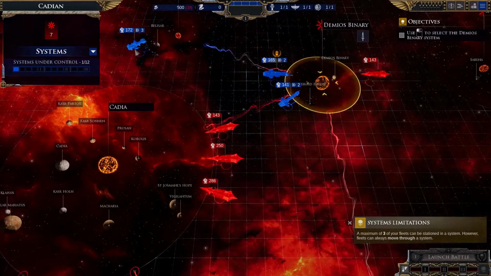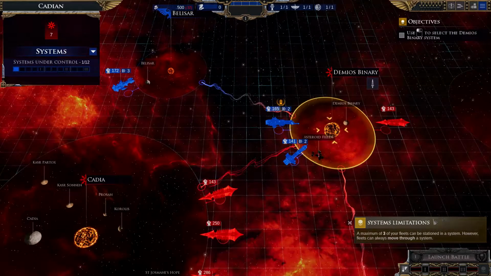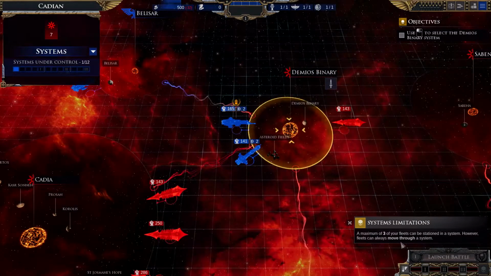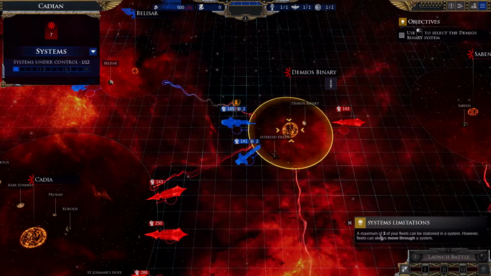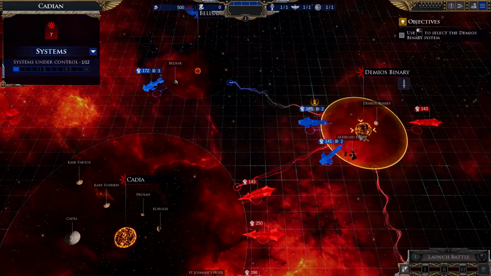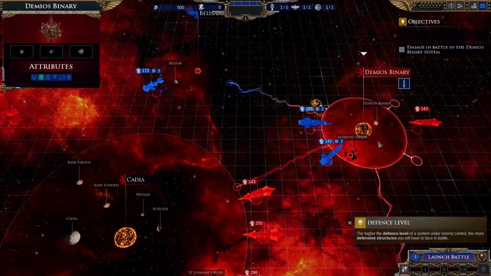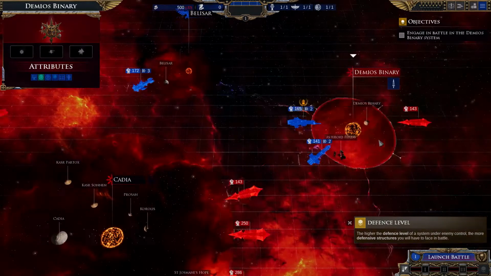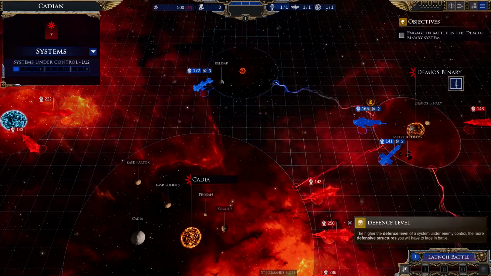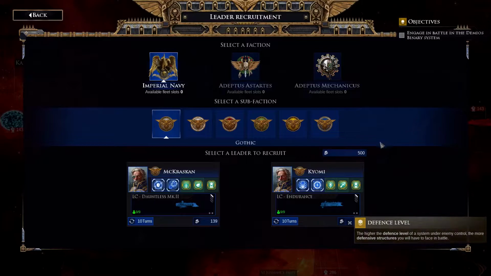I would actually like to move that ship over there, but obviously we cannot do that. A maximum of 3 of your fleets can be stationed in the system. However, fleets can always move through the system. Alright, fair enough. I would like to have moved that one here, but anyhow. Engage in battle in the Demios binary system. Still, I would like to take that ship and pull it over there, but obviously I can't do that.